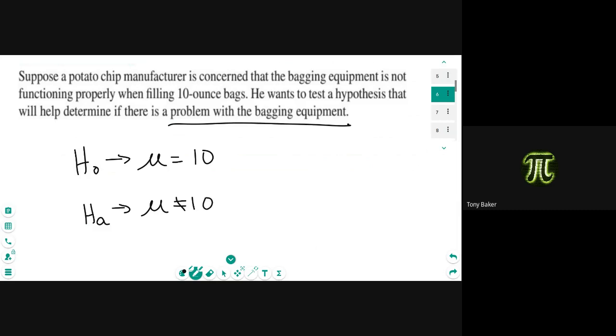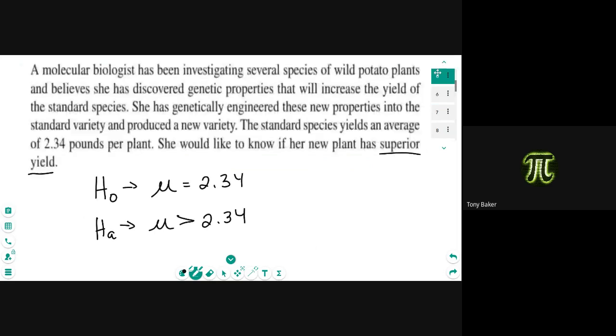Okay. So this one is known as a two-tailed test. Remember I talked about last class, we were talking about one tail and two tails? This is a two-tailed test because it's on either end. The first one we did a minute ago is a one-tailed test, because we're only going to be looking at one direction. We're either going to be looking at a greater than, so on the right-hand side of the chart, or less than on the left-hand side of the chart. So you have to look at that chart and determine which direction you're going.